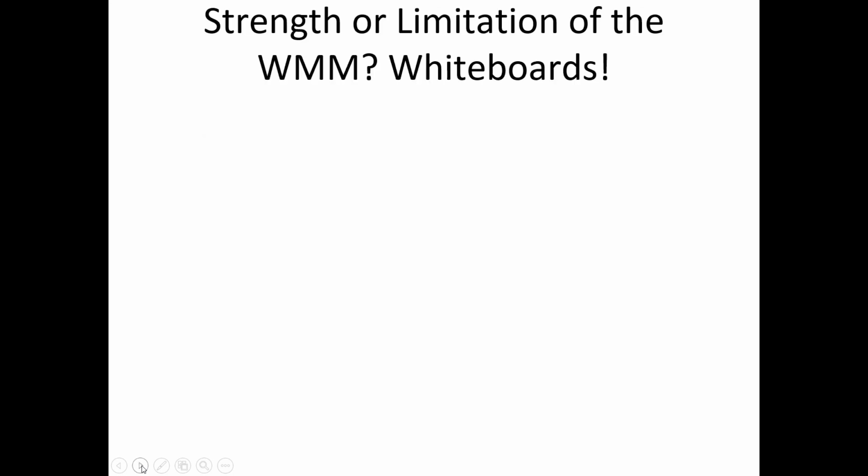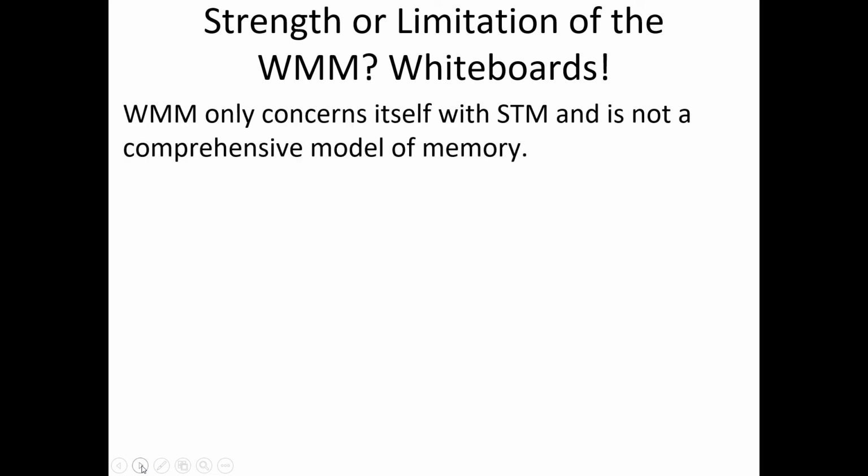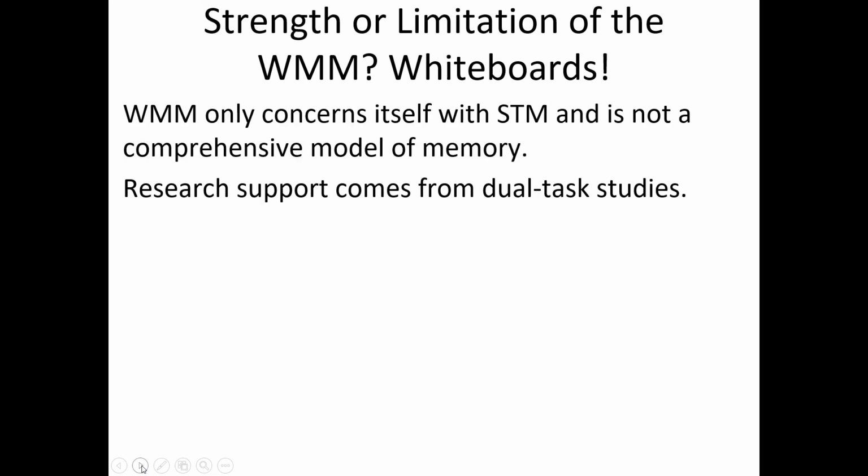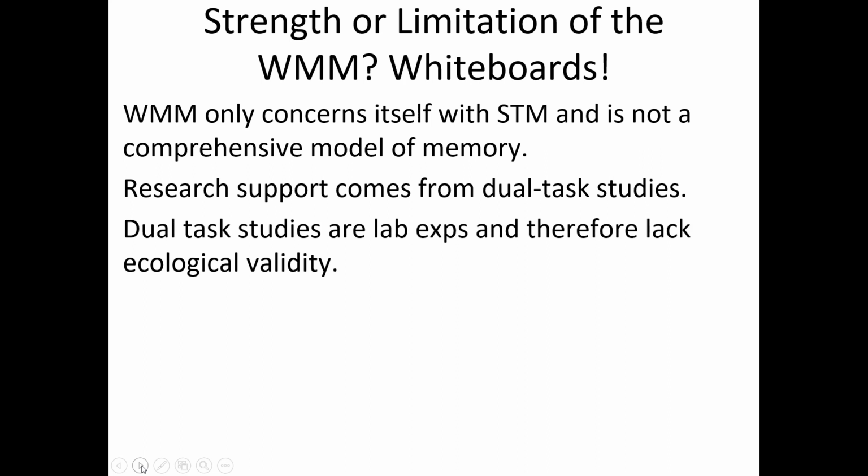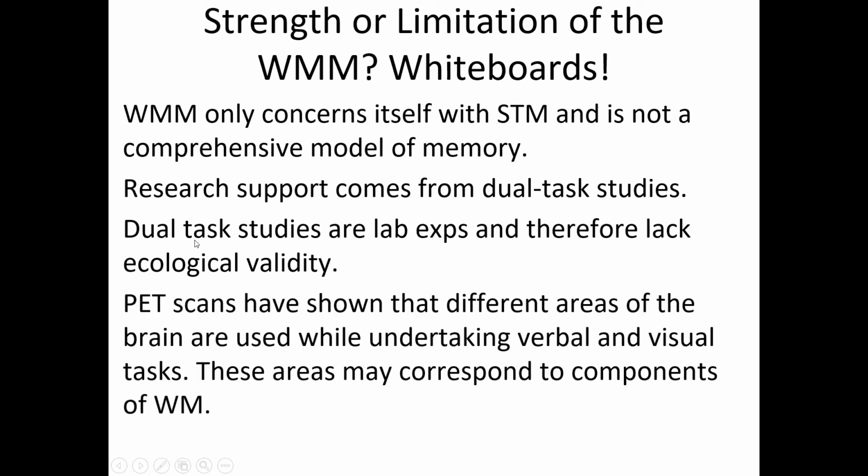Right, okay, strength or limitation of the working memory model. So have a look at these and decide which of these are strengths and which of these are limitations. So it only concerns itself with short-term memory. It's not a comprehensive model of memory. That could be seen as a limitation. Could also be seen as a strength because it's telling us a lot about short-term memory that the multi-store model doesn't. But it doesn't tell us anything about long-term memory.